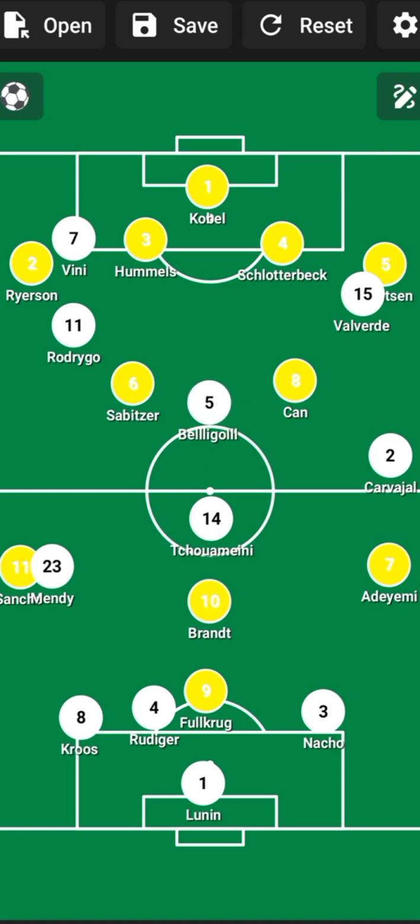And Bellingham, what does Bellingham do? He goes up front and goes into these half spaces. So he goes here, and just as the ball is played in by Vinicius and Valverde or any of the players, he just puts it in, and he also plays a very pivotal role here.